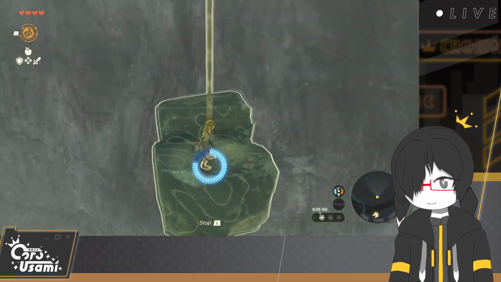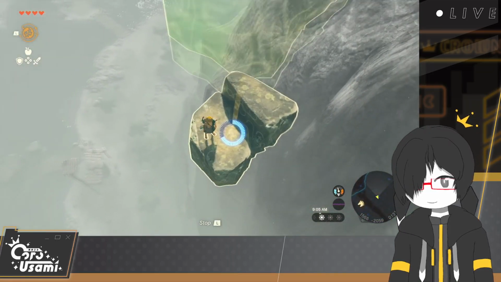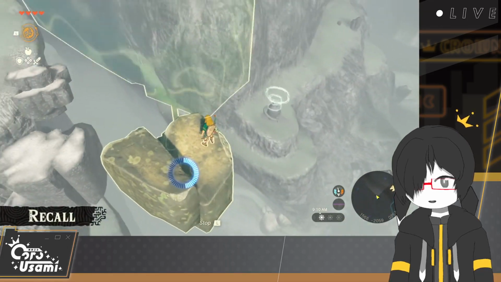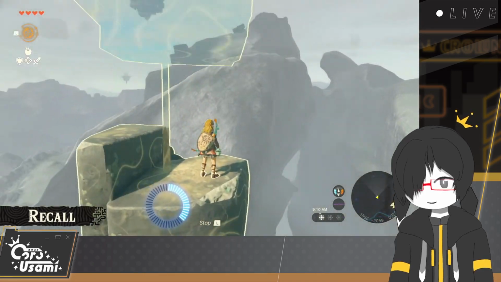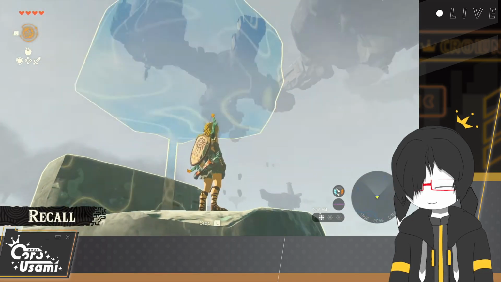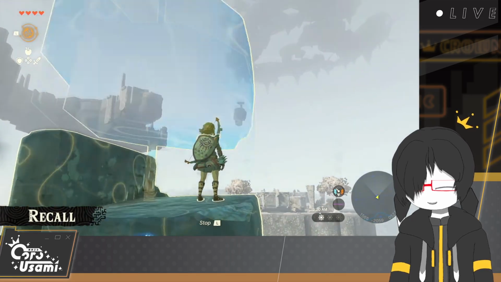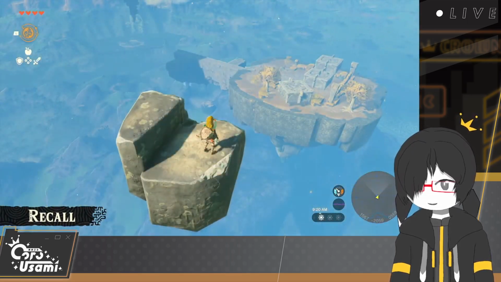Rewind. Look, it started rising. This power is known as recall, which rewinds an object's movement. Since I just used recall on the fallen rock, I can now rise into the sky. Let's use the paraglider to reach one of them.